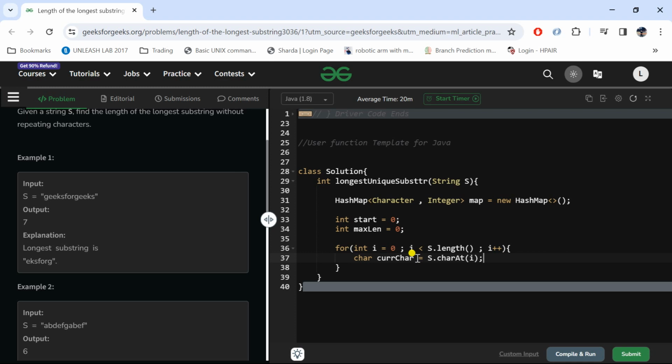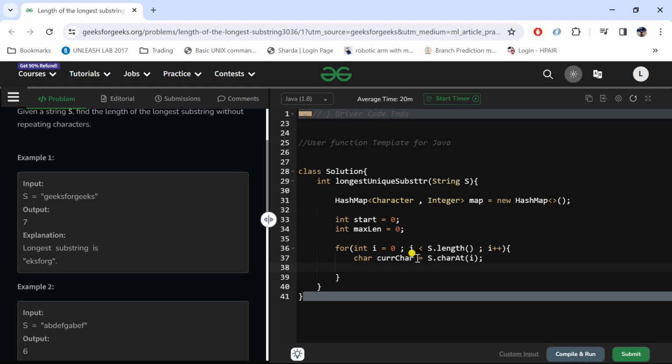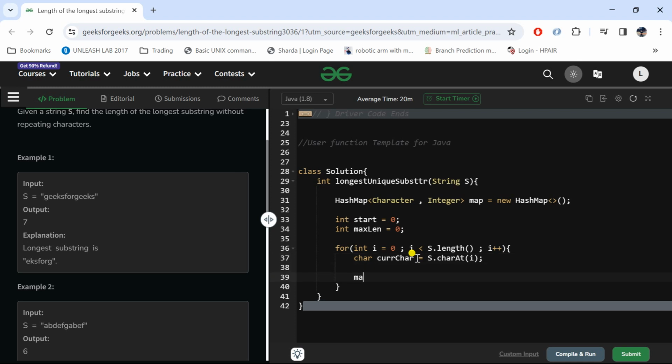Now after getting this, we have to put the character and the index into the map. This is the method to do that: we insert the current char and i, which is nothing but the index.